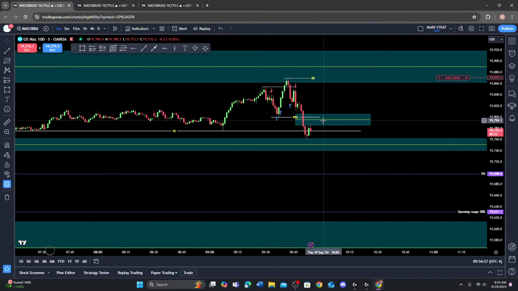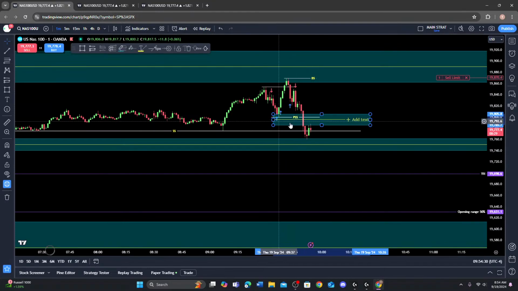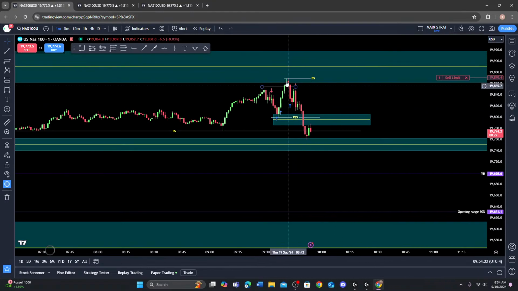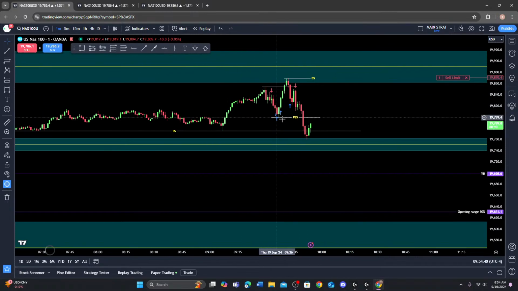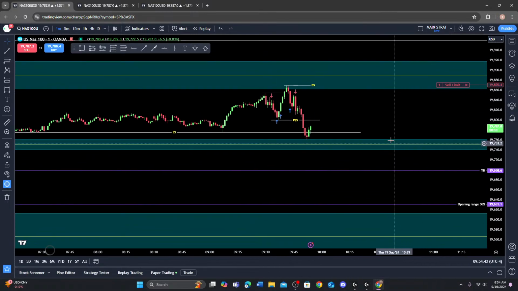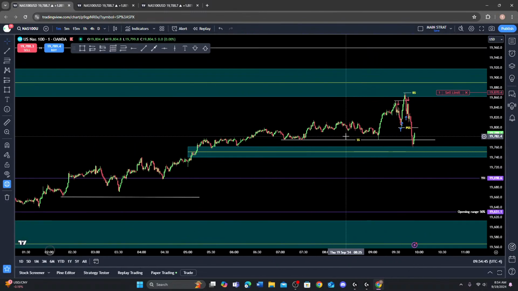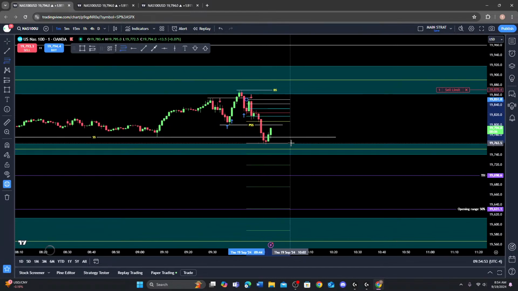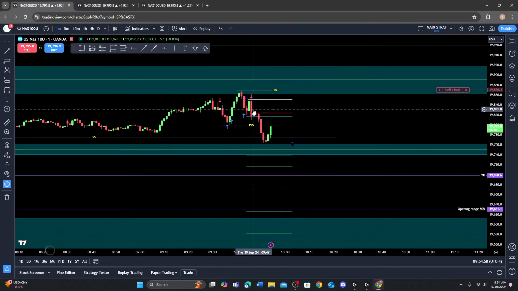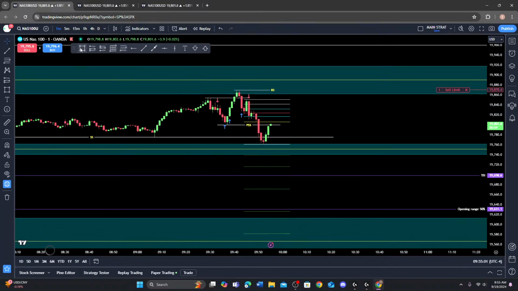The only reason why I don't like this trade in particular is because this price leg here is kind of at the lower end of the price leg. So it's not really in a discount if I buy here. I mean, maybe on the higher time frames it's a discount, but let's see. Let's see if we could get a... This order block would be interesting.